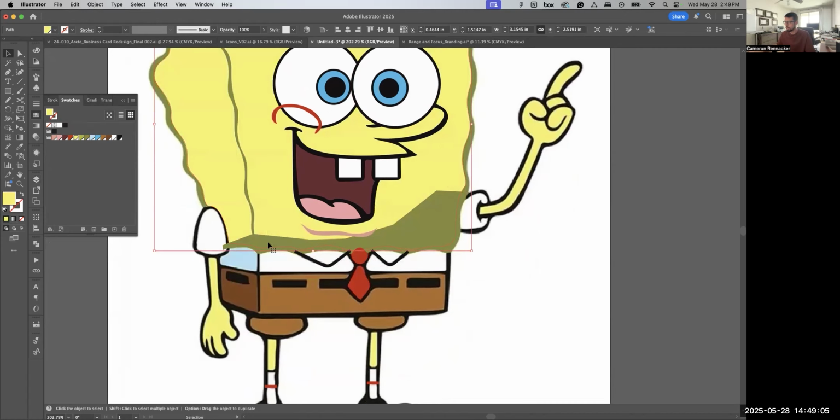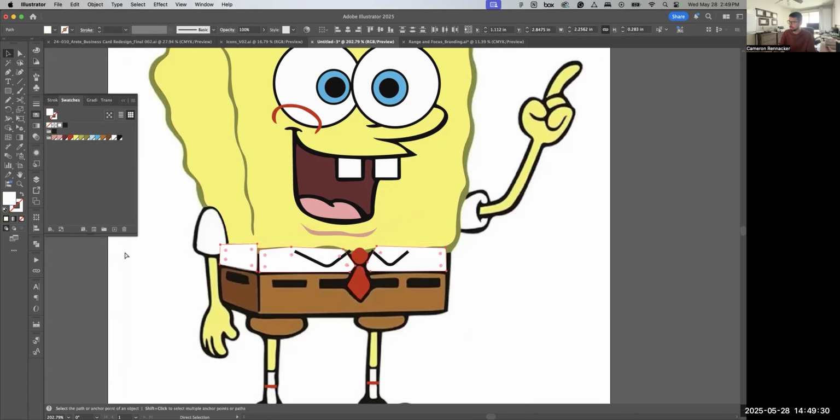Now I want this shape to be back behind this one. So again, I'll just command bracket to the left till I get it behind the shape that I want. I'm pressing quite a few times in order to get it there. Now we can work on his shorts. Select all the whites, put that on top. Again, I'll need to command bracket in order to get that into the right spot, but now's the time to do it.